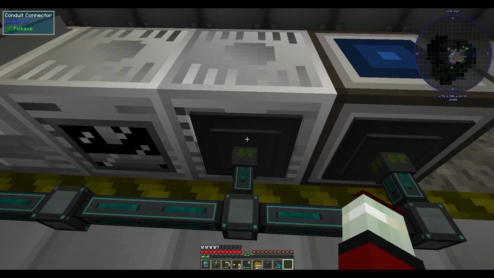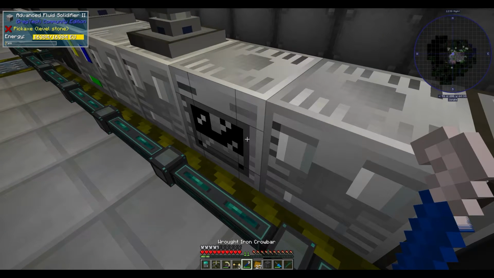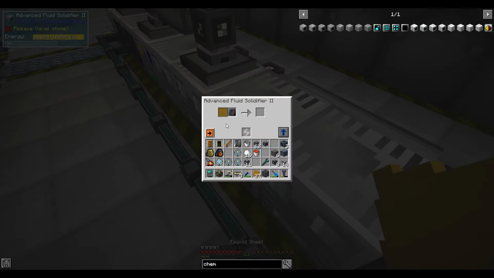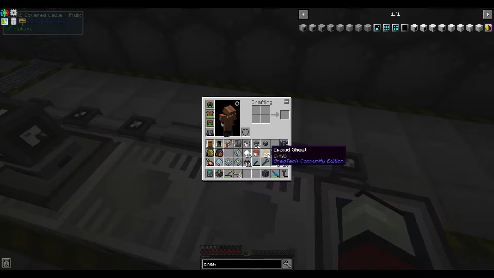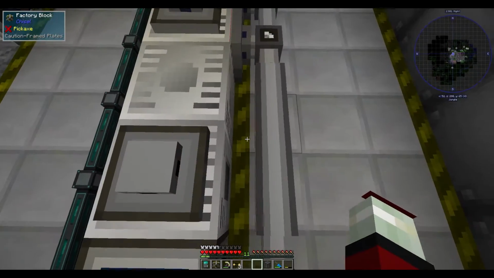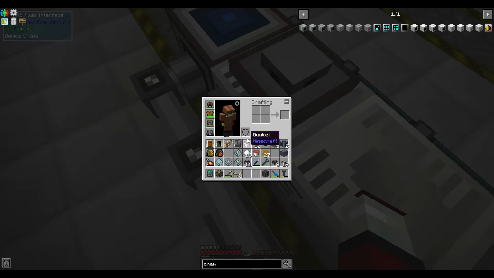So the next thing is the epoxy substrate, which is epoxy sheets, copper foil, and sulfuric acid. So one chemical reactor, disconnect this. We will get our wrench and have the output for this there. Set you to auto output, once you have enough epoxy resin, we will then take a ME interface, drop you at the top. And the last thing I want is a fluid interface. Pop you here.